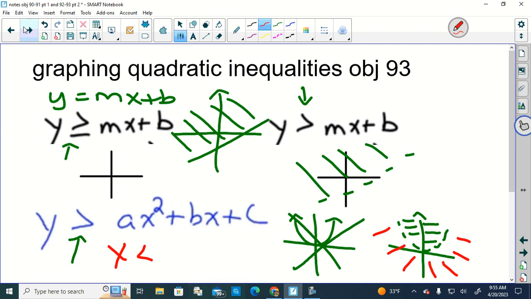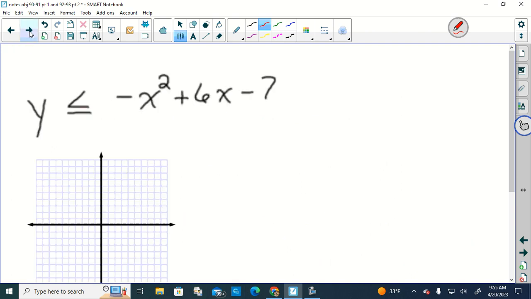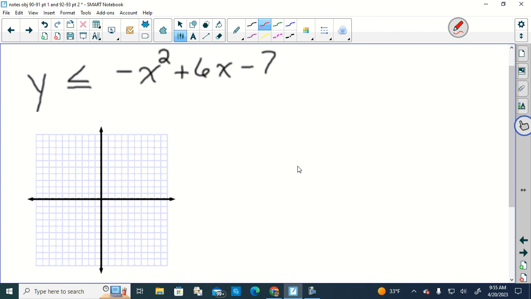Okay, let's see if you can remember from the previous section what this graph would look like. So I want you to graph this. Remember, you're not using a chart to plug in values. You're using the negative b over 2a, and then plug it in to get your y, and that's your vertex. This is going to be an upright or downright parabola. You don't have to multiply it by anything, so it's still going to be over 1, up 1, or down 1, I guess, because it's negative. So plug in your a and your b. Let's see if you can do this.